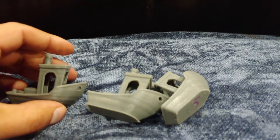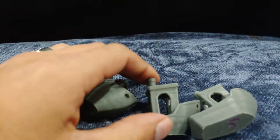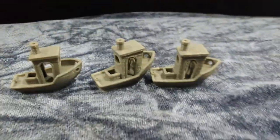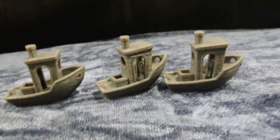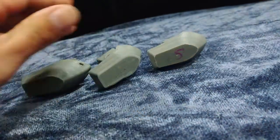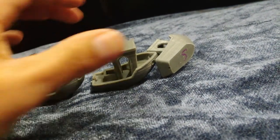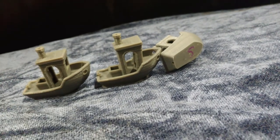So, I'm going to say, is it worth it? If you don't have anything else to buy for your printer, definitely worth it. Might as well just get it. But if you're still working on your printer, just print some benchies until you get them right. And then after that, give it a shot. Because I'm not seeing too much of a difference here. So that's my two cents.